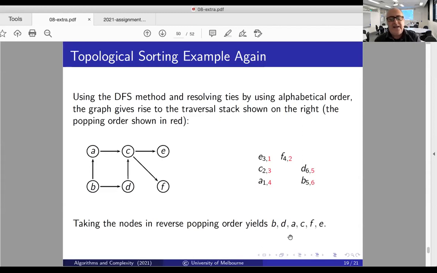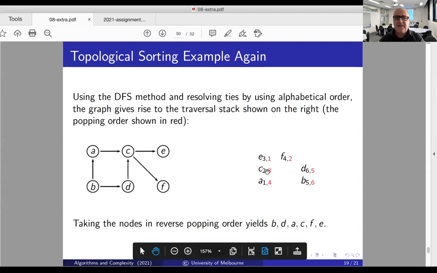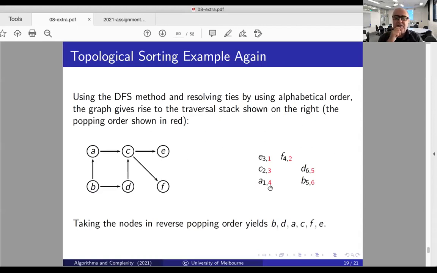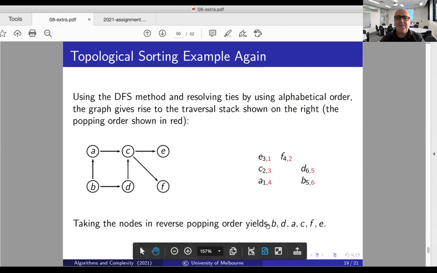Using my rules about having a graph and processing them in alphabetical order, I started with A, I asked my question, who are my neighbors of A, and so on, and I push them onto the stack. When I get to the stage where it's time to backtrack, that's what the red numbers start to correspond to. So I'm taking them off the stack. I continue on as far as I can go. I end up with the red numbers. I write them in the reverse order of which they were popped off the stack. It gives me the linear order.